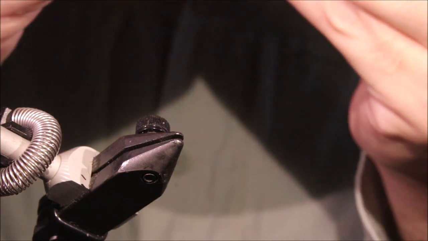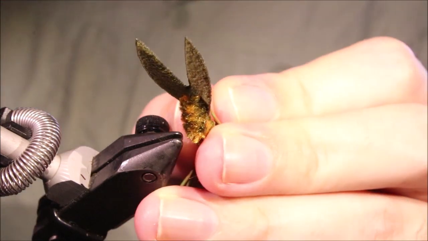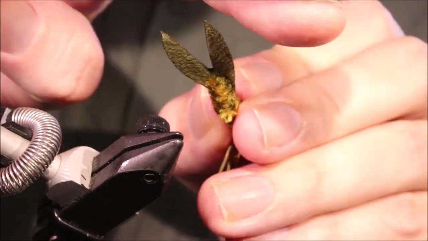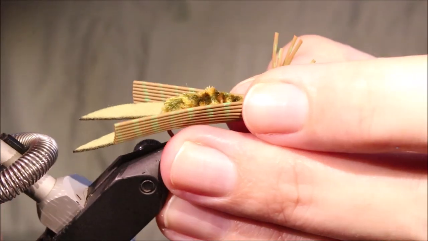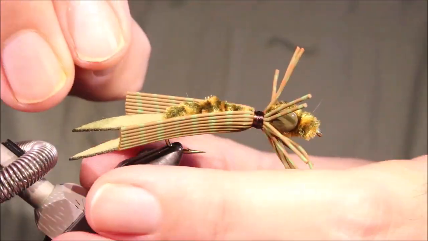It's not got to spin or twist, and if the claw's twisted, the fly will twist when you cast it, and it'll spin and twist up your leader, and it'll not swim right.